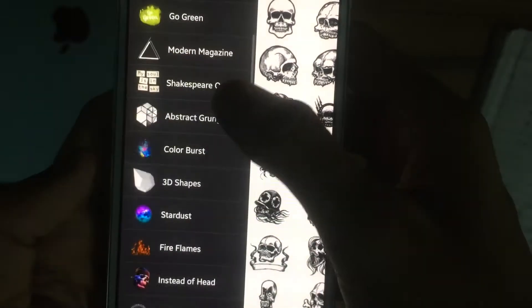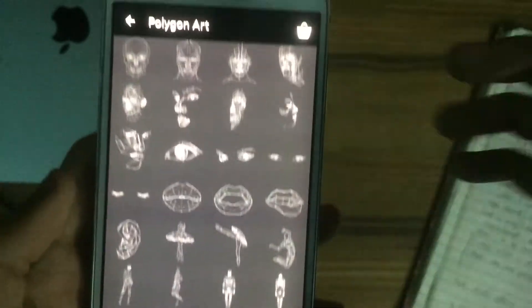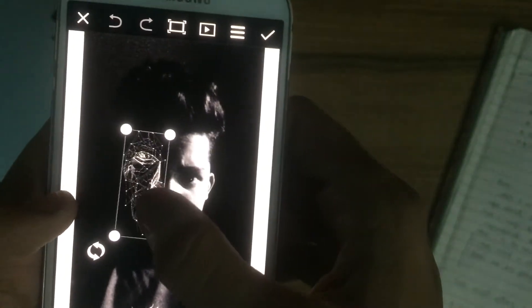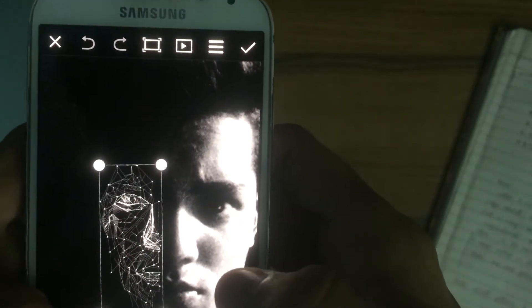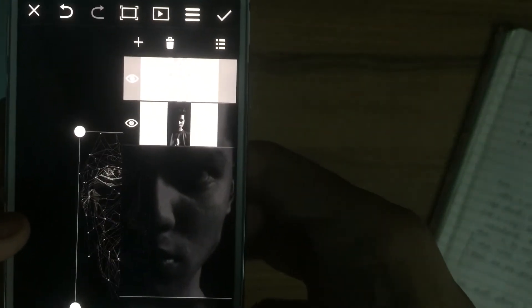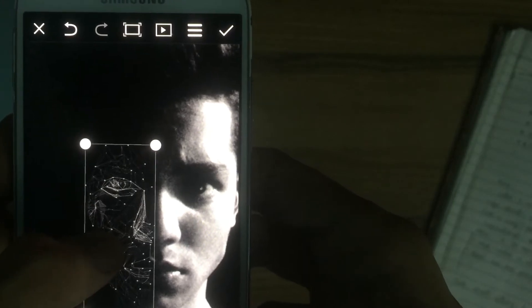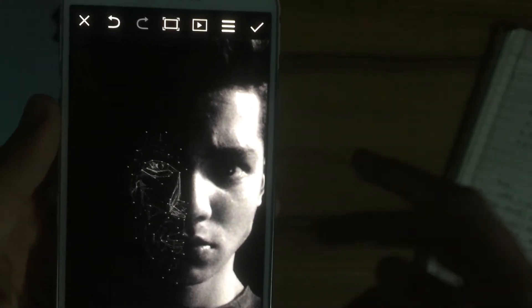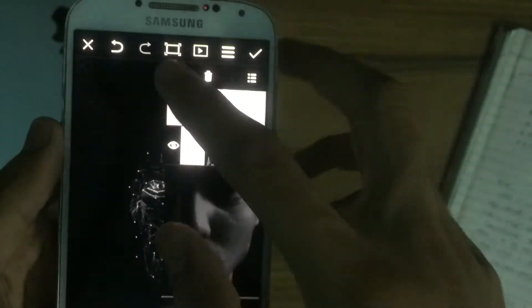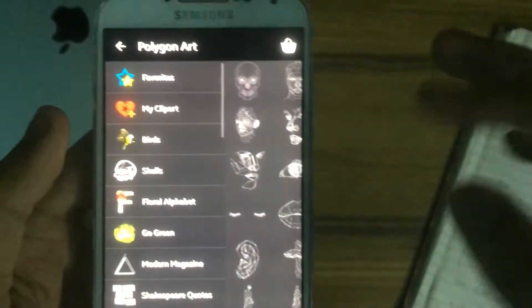I have downloaded a lot of cliparts which are paid — you can get them once you get the cracked app. You just kind of place this. You need to get it in the right place; you can zoom in a little bit. You have to place it on the right spot. You can go ahead and change the opacity so that you can view it pretty well. Place it where you have the eye, and your lips should align together.